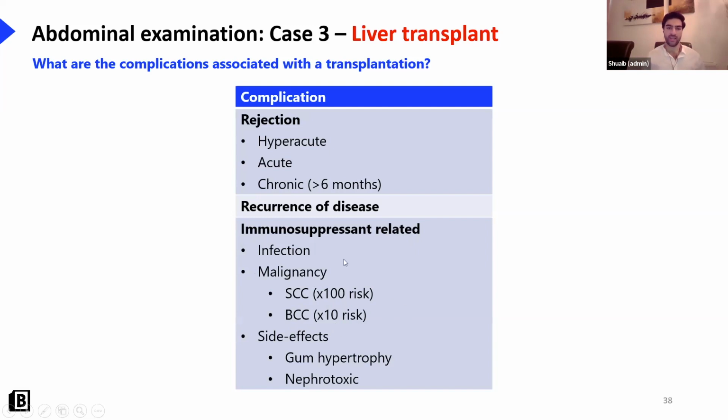So you would often see transplant patients on immunosuppressants wearing things like caps, really wrapping themselves up to make sure they don't get exposed to sun, because they are at an increased risk of skin cancer. And as we said, side effects, gum hypertrophy, tremor, and particularly cyclosporin is nephrotoxic, can damage the kidneys and cause kidney failure. So these common complications are applicable to pretty much any transplantation. So if you walk into any transplant OSCE station, you can just reel these off. So it's a nice little table to learn.